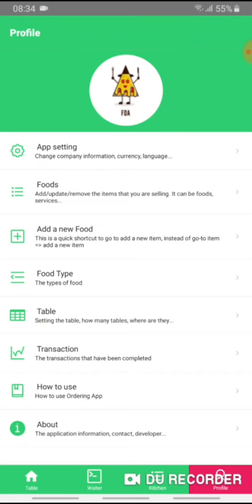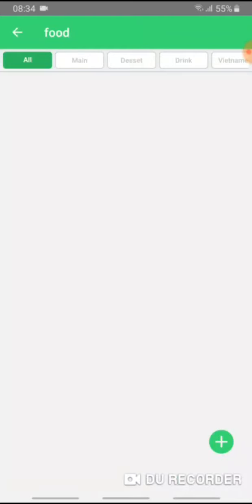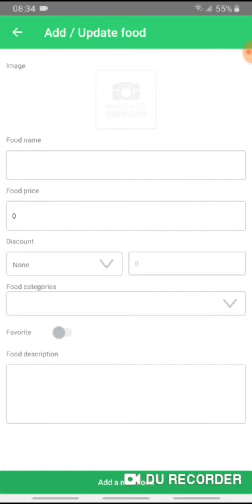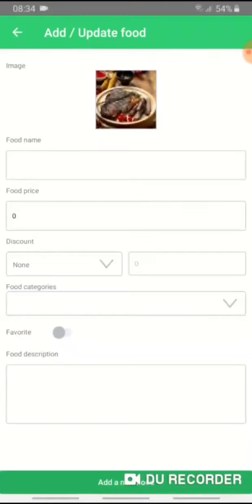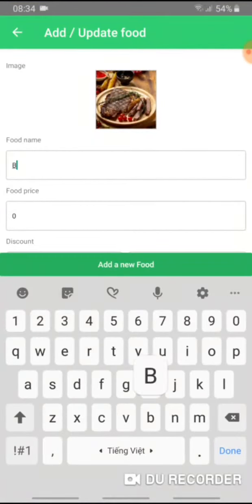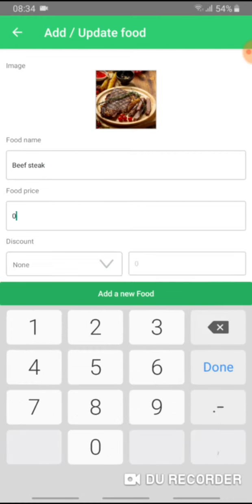Okay, and let's go to food, and you see the food style will appear in here for the future. Yes, I will show the image. First I will add the beef steak. I like beef steak. How much for beef steak?